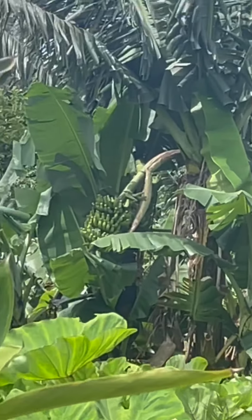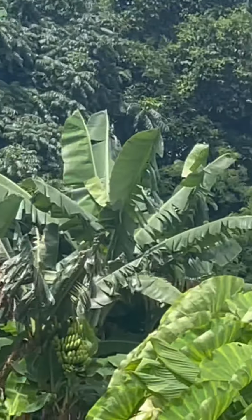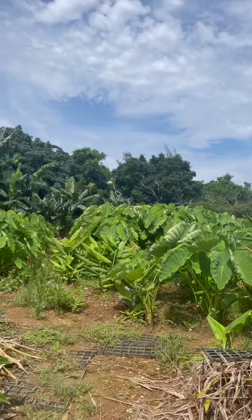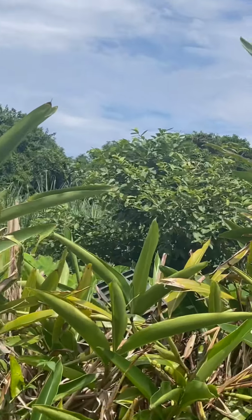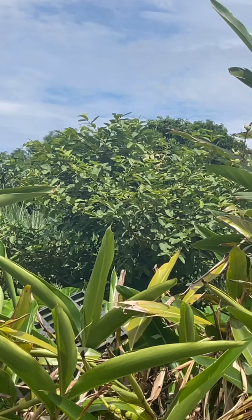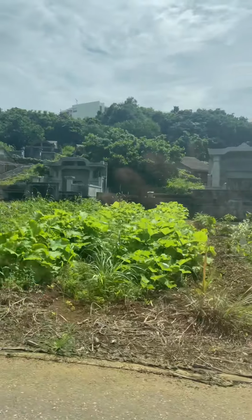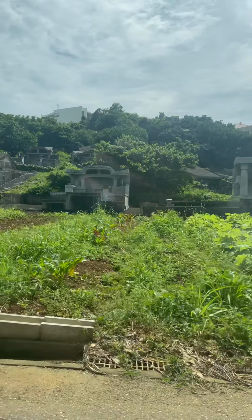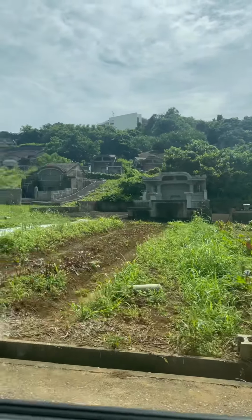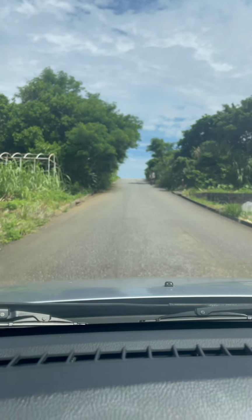And this is in Okinawa, you know, can't be hungry here. So lovely. Okay guys, so we're checking out the farms today. That's a guava tree right here. Lovely guava tree. These boys are enjoying the ride. I don't know what type of vegetable that is. But there's beetroot right there. Beetroot. All right, we're gonna go up some more and we're gonna visit more farm.